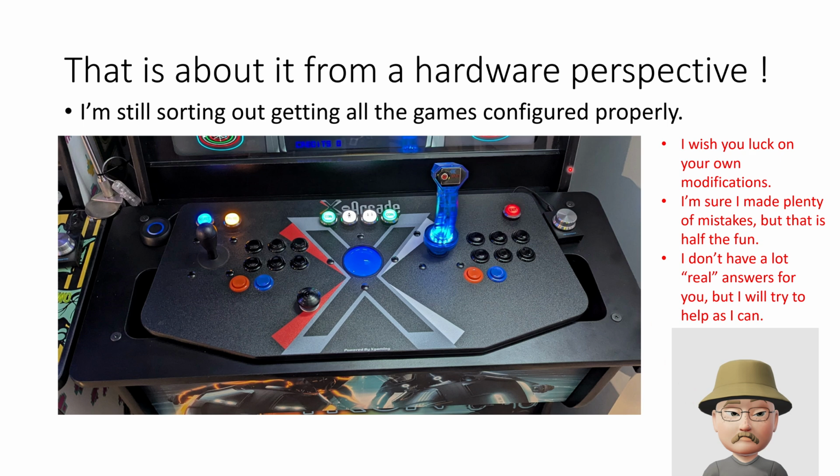But from a hardware perspective, that's pretty much it. Again, I'm happy with the way it looks. Eventually, but probably not, I might replace these buttons with something that looks a little bit better. I didn't love these buttons. The raised look I think is okay. I can live with it, especially since I didn't want to re-drill this hole over here. I didn't really have much of a choice.